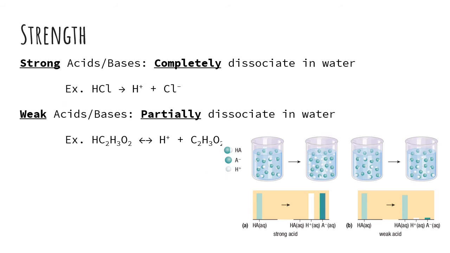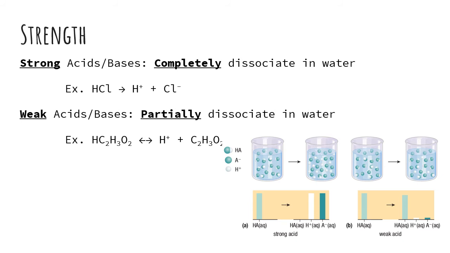Now we're looking at acids and bases and we want to compare their strength. So we have something called strong acids and bases versus weak acids and bases. And what makes them strong or weak is how much they actually break apart or dissociate in water. If something is a strong acid or base, it's going to 100% completely break apart and dissociate in water. So however much acid we have, every bit of it is going to break down into H+ and whatever else it's made out of. Whereas weak acids and bases, they're only partially going to dissociate. So only a little bit of it's going to break apart.